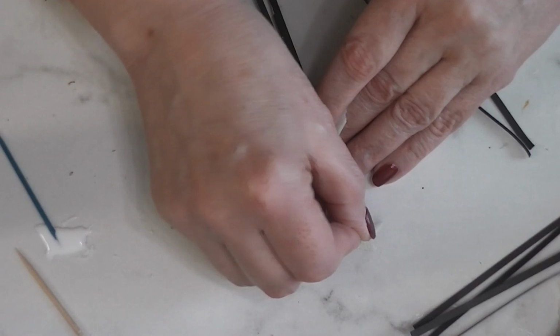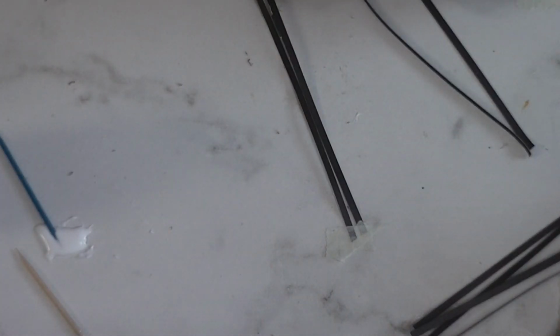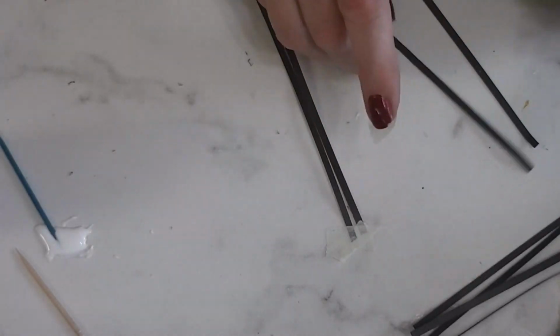We are going to be untaping this and gluing it. It's easier to work with if they're straight, and we can get a better idea of what we're doing.